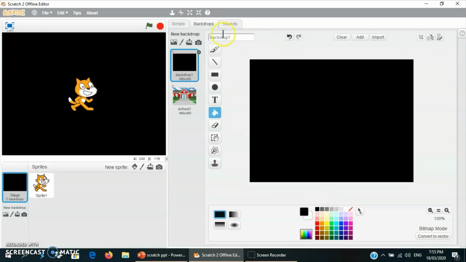Now in this backdrop, this is already the paint editor. Inside the paint editor, you have custom tools to edit the image, the sprite, of course, and you also have the option to zoom in and zoom out. Now, if you're having trouble with the texture of the sprite, you may convert the image to vector.